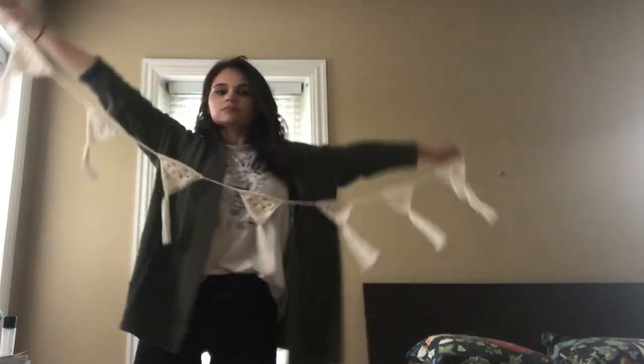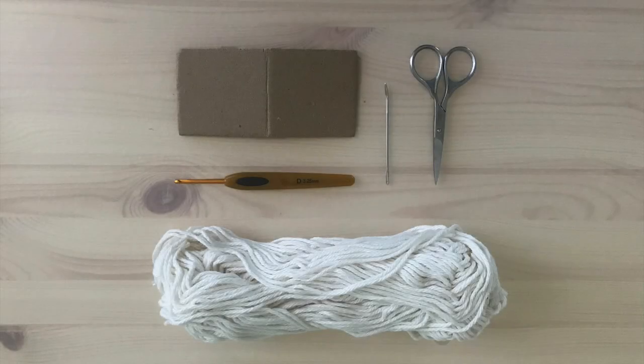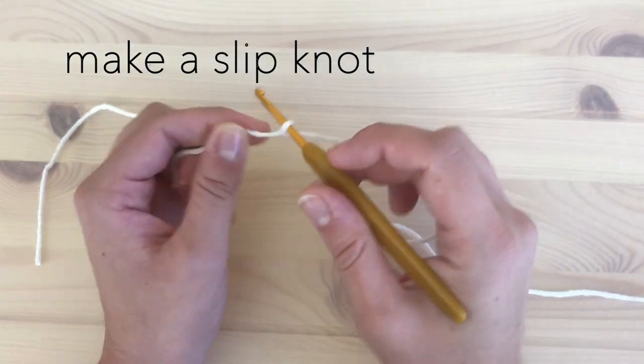In this tutorial, I'll be using some worsted weight cotton yarn, a 3.25 millimeter crochet hook, and a piece of cardboard for making tassels. Let's get right into the pattern. Make a slip knot and chain 4.